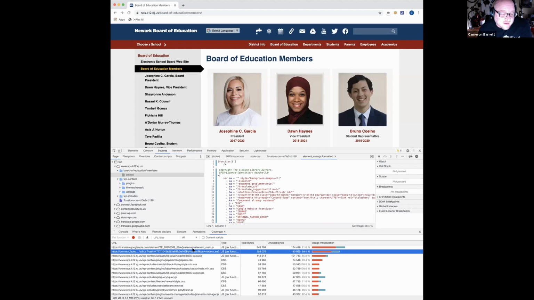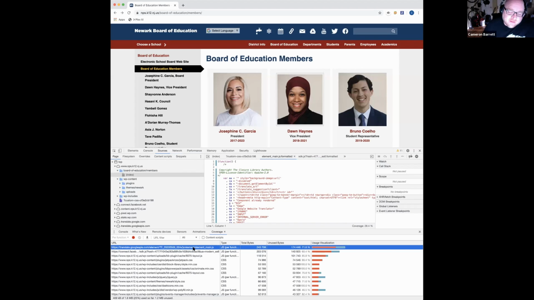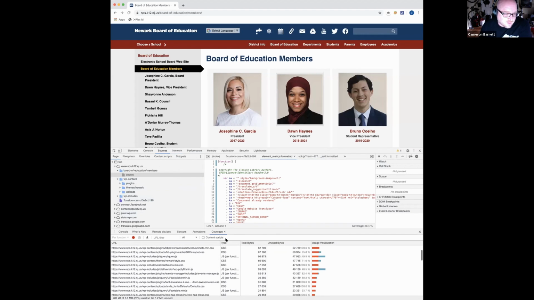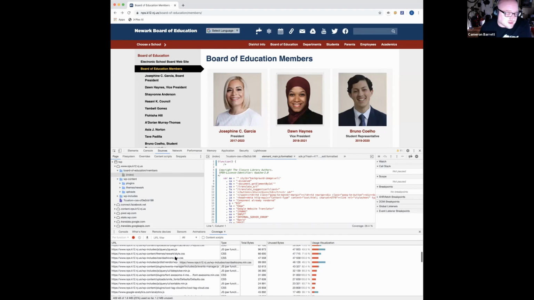So an asset basically is anything that requires an HTTP call. It could be the HTML file itself as an asset, but then every CSS file, every JS file, JavaScript file, every image, every SVG file, every web font, every one of those is an asset that's called from the web server or from a CDN, and it's loaded into the document object model of the page.